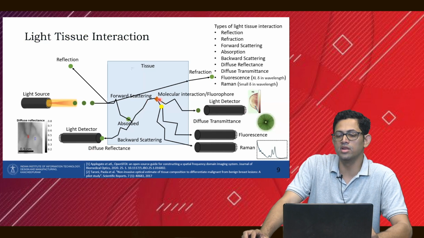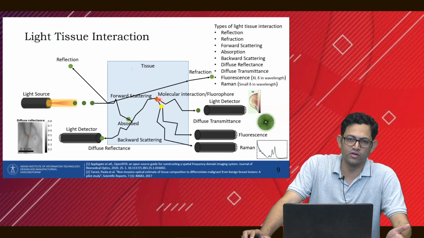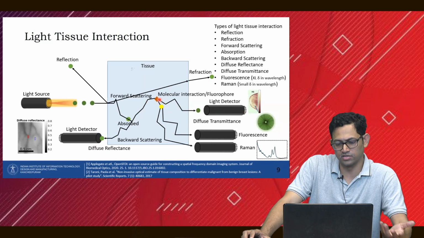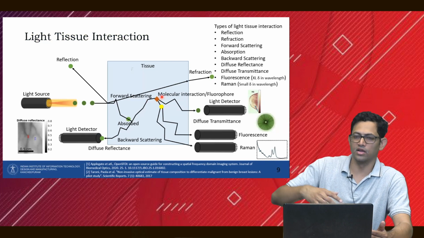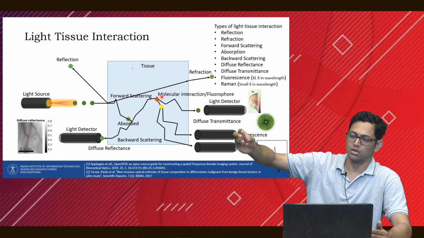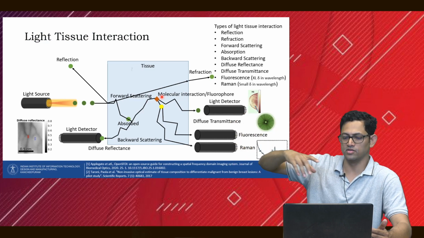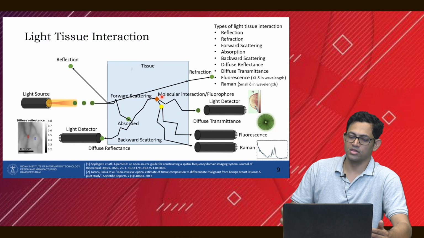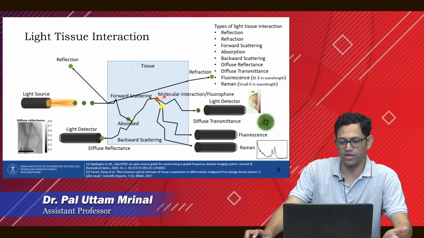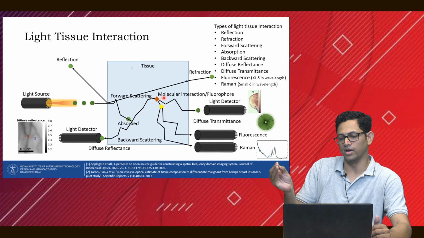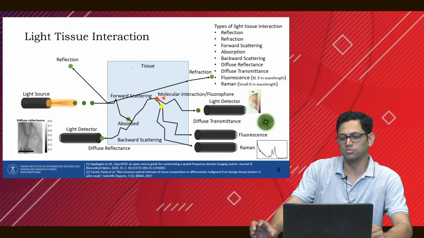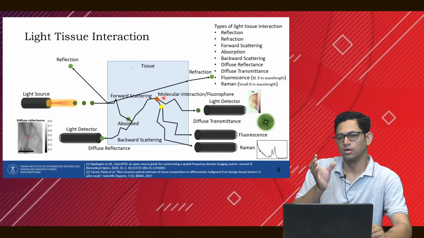Now, there could be many interactions. It could be a fluorophore that we discussed some time back, endogenous or exogenous. Based on that, if I shine a green light, I can get a significantly shifted red light, for example. That is fluorescence. Then we talk about molecular interaction, where we shine a green light but get a very small shift in delta. That small shift would be the Raman scattered light.